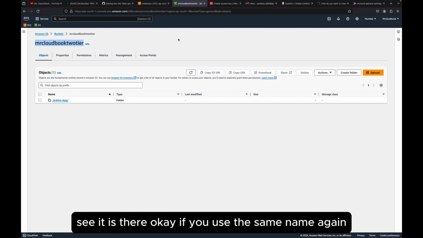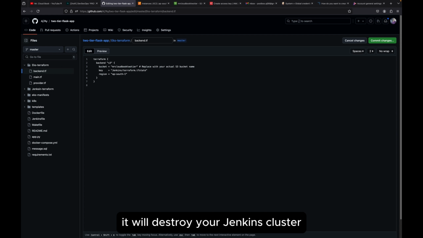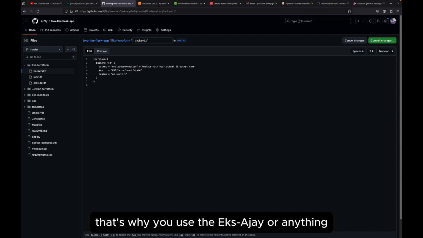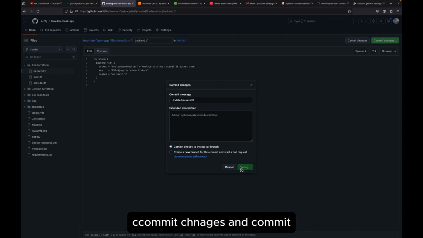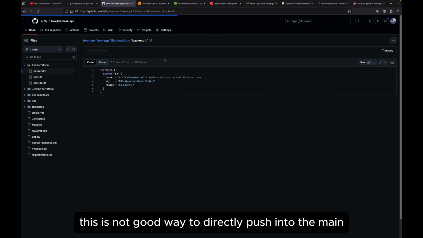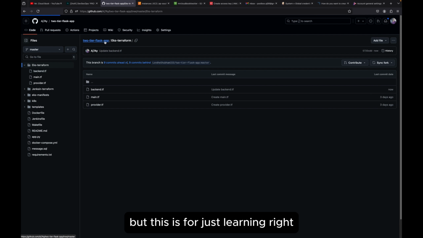See, here it's there. Okay, if you use the same name again, it will destroy your Jenkins server. That's why use EKS hyphen Ajay or anything. So if you use the EKS, that also works fine. Okay, commit changes, commit. This is not a good way to push directly into the main, but this is just for learning, right?